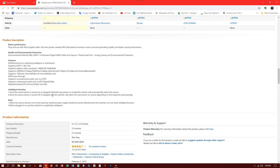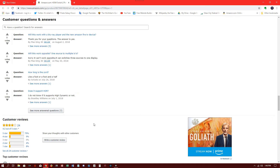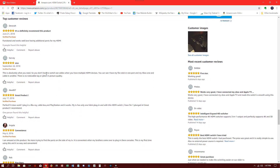The product claims that once the source device is turned on or plugged in, the switcher will automatically select that source. Once the source is turned off or unplugged, the switcher automatically selects the next powered-on source. I'll give it credit — the intelligent switching function did work. It also says that when source devices are in standby mode, the power supply should be turned off, otherwise you can't use the intelligent function and need to press the button manually.